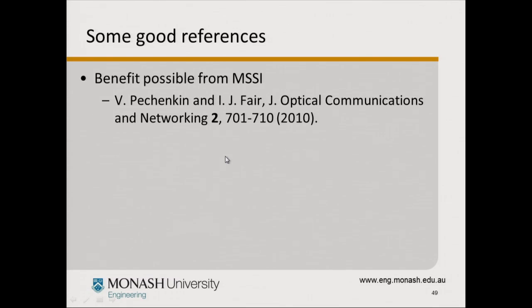Okay, some good previous works. This paper here is a very detailed paper that goes through and quantifies, if you had an ideal optical phase conjugator, how much benefit you can get in terms of nonlinearity compensation throughout the link. As I've already flashed up quickly on the slides before, the compensation is not perfect because it's impossible to fully match up, or phase match, the second half of the link to the first half. So you're not going to get full nonlinear compensation, and this paper quantifies how much benefit you can get in a very rigorous mathematical way.